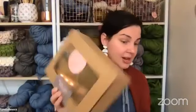So that's what it looks like and we'll dive into the box soon. Like I said before, if you are absolutely brand new to crochet, start with this one. We've actually designed this so that if you've never crocheted before, you can crochet a scarf or snood or cowl with this kit. And if you have crocheted before, you're still going to enjoy it.